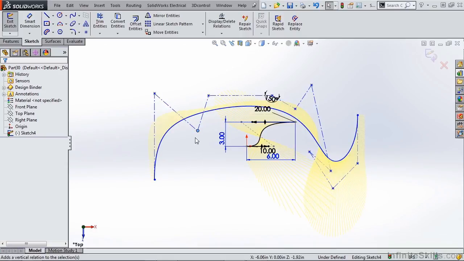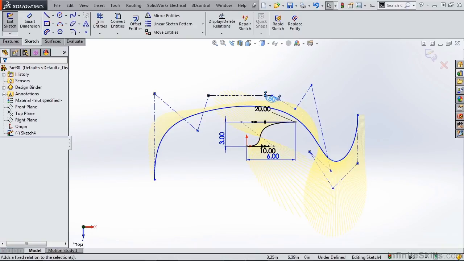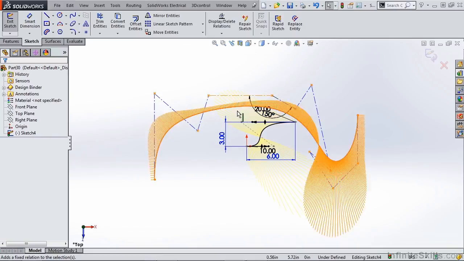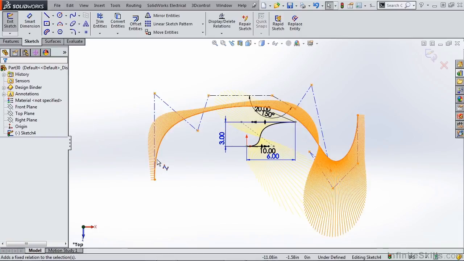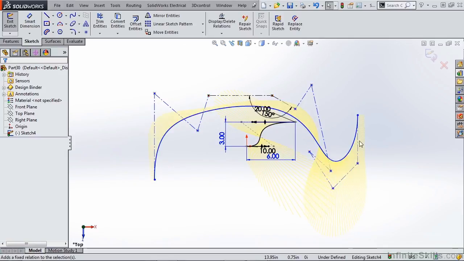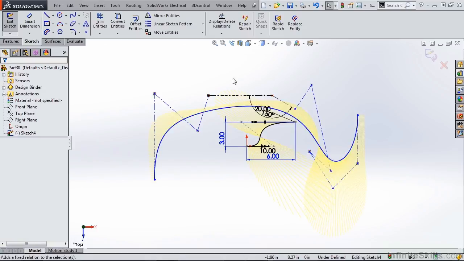One of the really handy things about using the style spline is you already have these construction lines that aid you in creating the fixed geometry or locating geometry. You can always go back and fix these points in space, and that helps you easily define the geometry without having to have all the extra dimensions. Because oftentimes when you're creating consumer products or complex surfaces, you don't have accurate dimensions for some of the curvature that you're creating. And maybe you do have accurate dimensions, but you don't know what it is yet. So you need to kind of tweak these around manually until you've created a geometry.